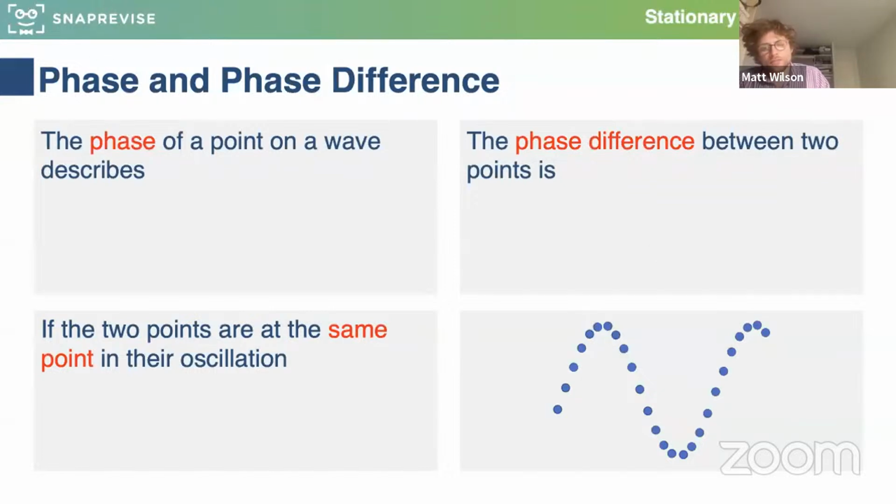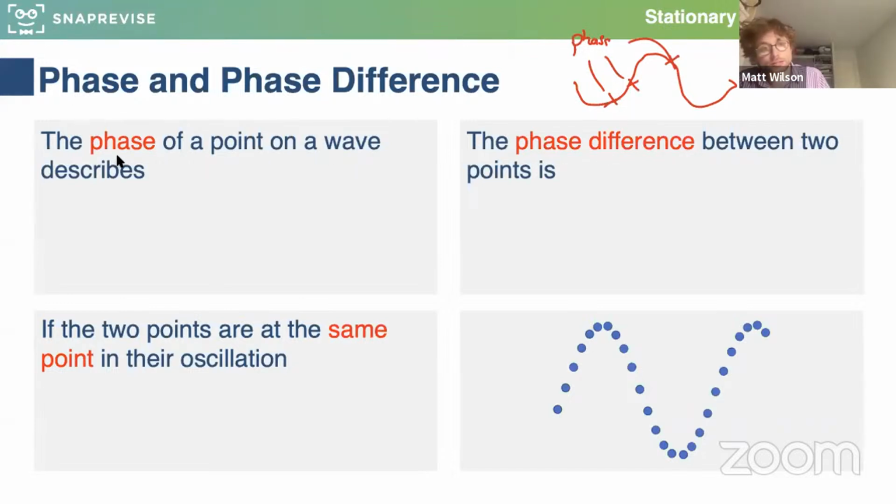So phase is, to some extent, just a number. For us, it's going to be a number that we use to describe a certain property of a point along a wave. So we have a wave. Here's our wave. And there's many points. There's this point, there's this point, there's this point. Each of these points will have a property called its phase, and the phase will be different in general for each of these points.